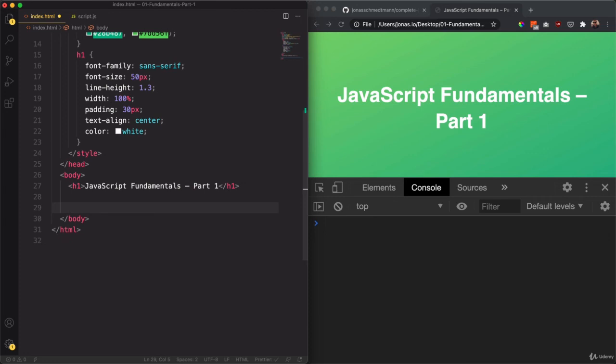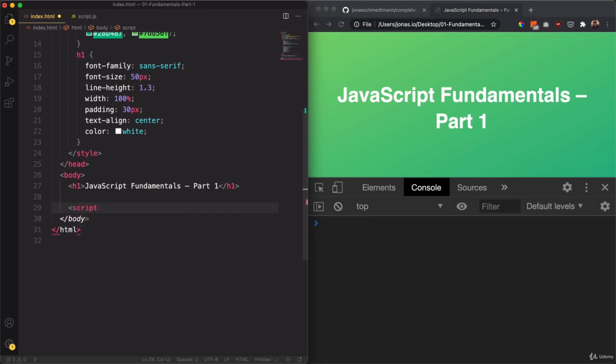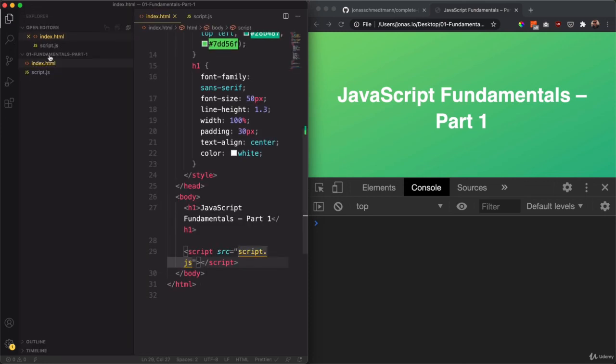Okay. And actually we will use script again. All right. But this time we're not going to put any code inside this script element, but instead we are going to specify the source attribute. So here all we need to do is to specify the name of the script and the location. Now in this case, this script.js file is in the same folder as index.html.